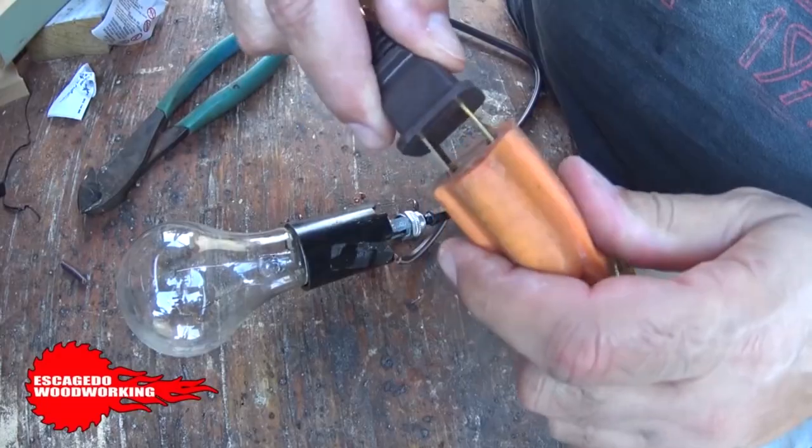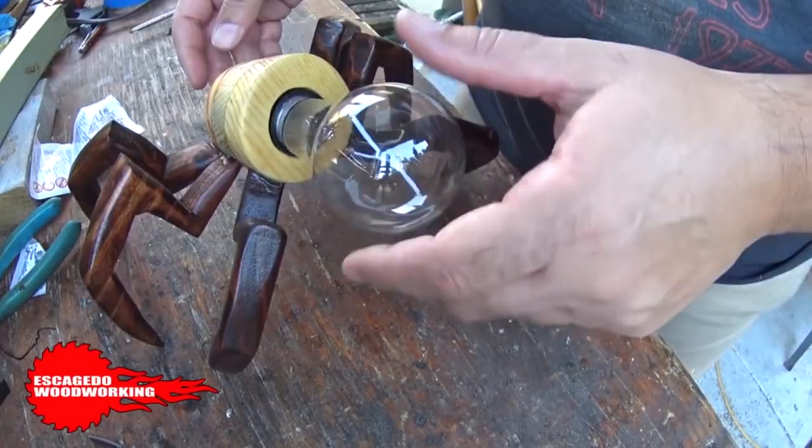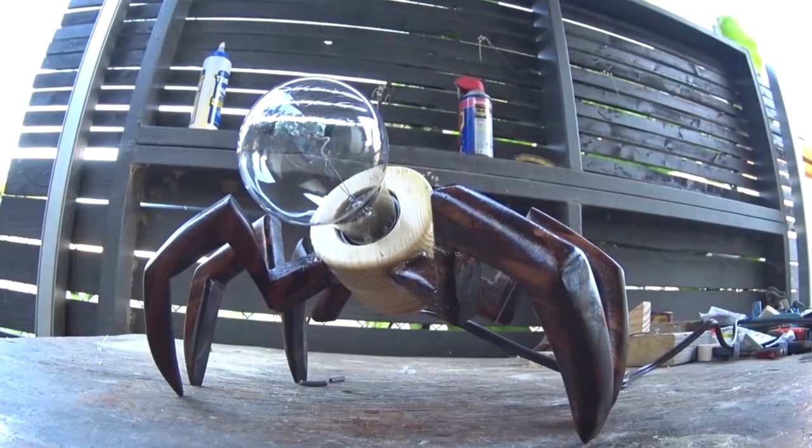So I'm totally inspired by that beetle sculpture that Bobby Duke made. And a few years back, I made a Rebecca de Groot-inspired spider lamp. I've done various sculptures in the past.